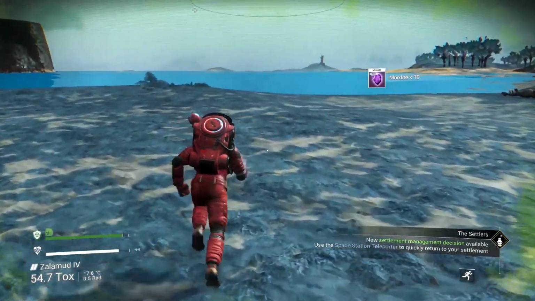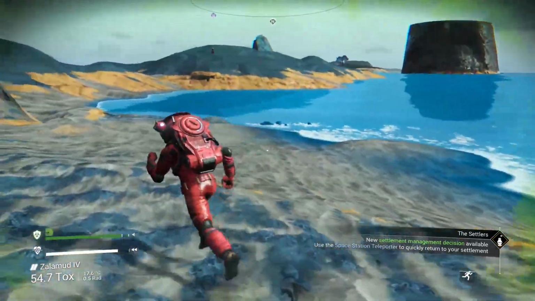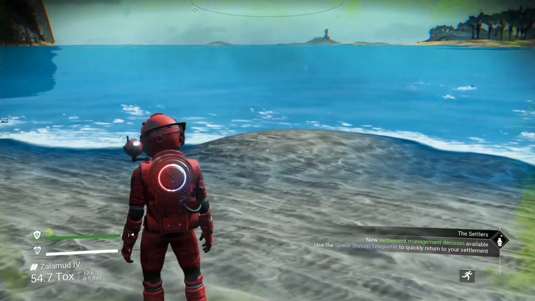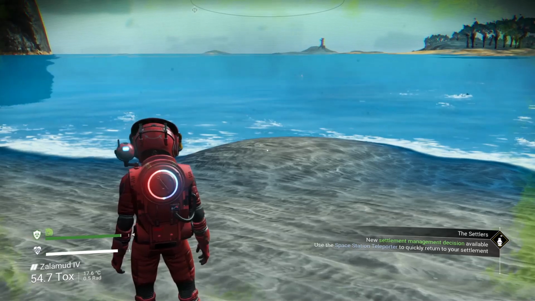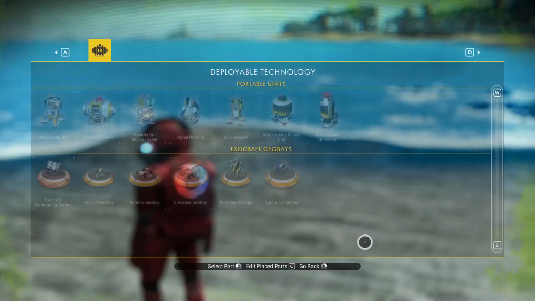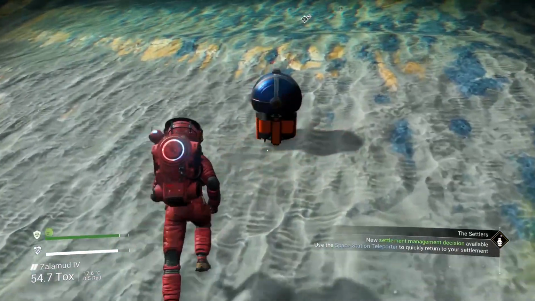Alright guys, I found this really nice piece of beachfront property here, and it seems like a perfect location to put down our Nautilon dock, so to speak. But before we can do that, always make sure that you have the materials on you, and also keep in mind that you have to build a base first, or at least claim that land. So that's what we're going to do first.